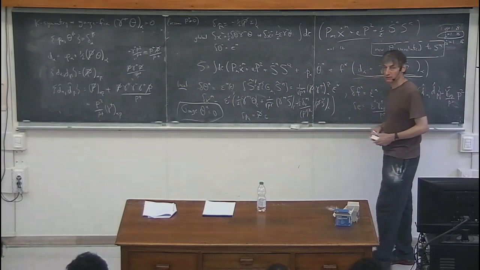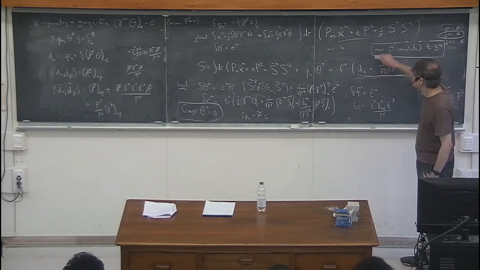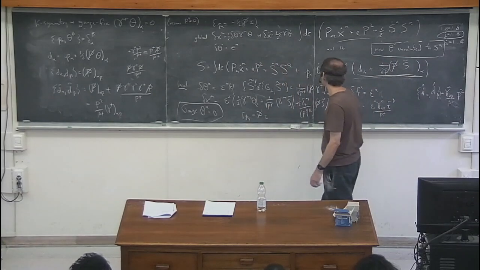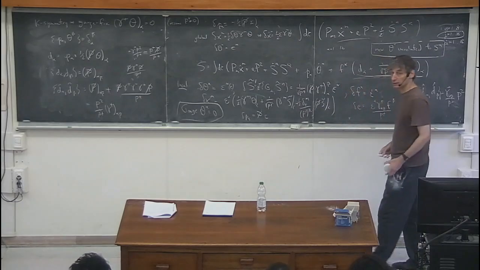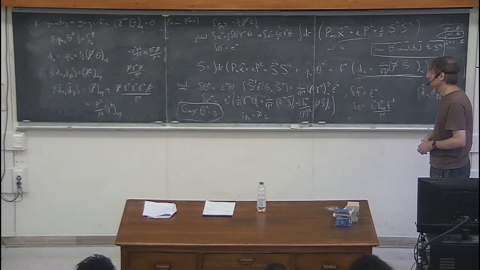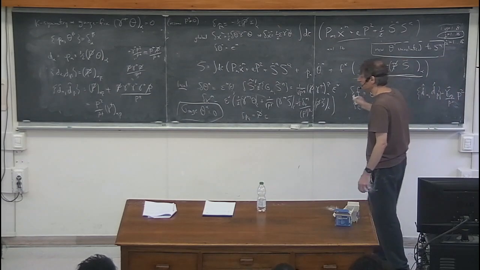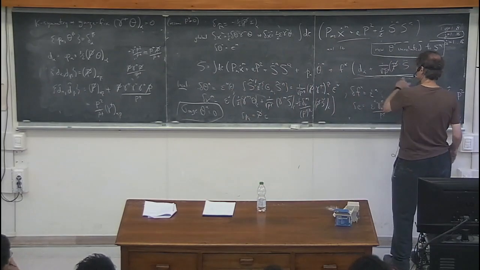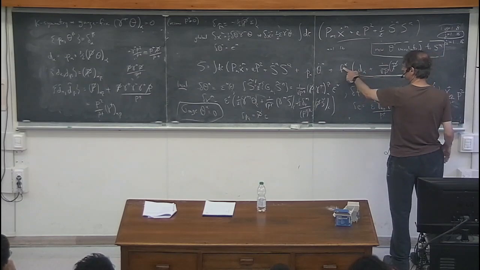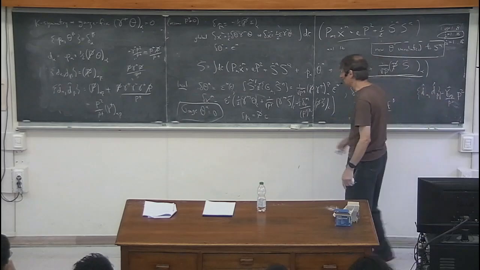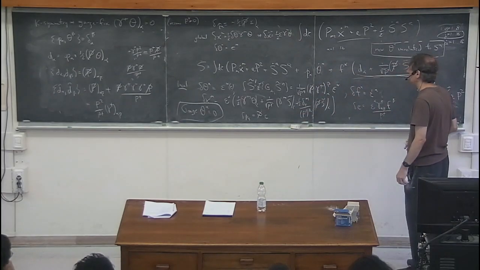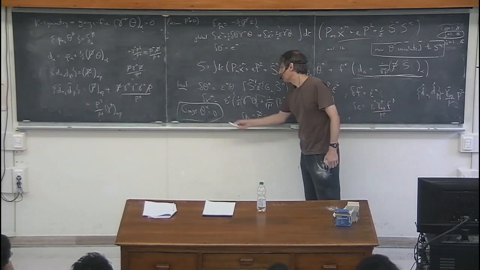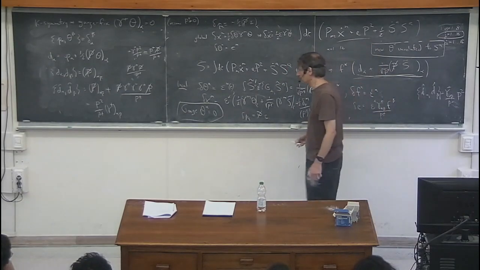Now to relate this to this action, I'm just going to gauge fix theta equals 0. So that just kills this term. In that gauge, you don't have any ghosts because the transformation of theta doesn't involve any time derivatives. And this term here, when you use the equations of motion, is going to imply that f equals 0 and that small p alpha is determined in terms of the other variables. So you just get these terms here. In this gauge fixing, you just return to the original action. So we haven't done anything that changes the physical content.